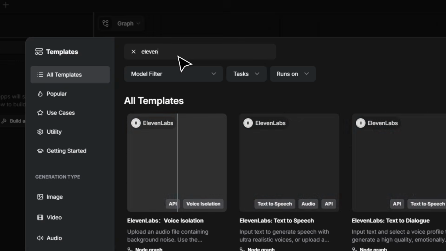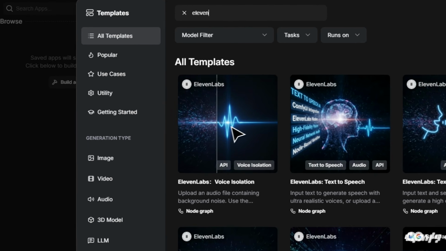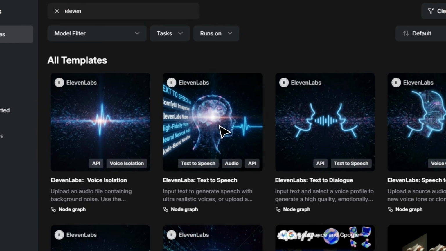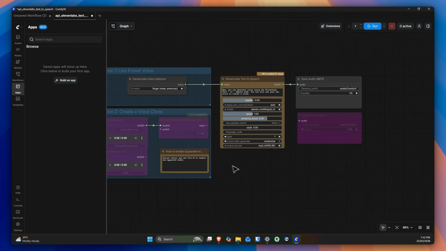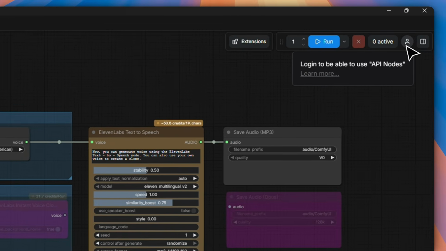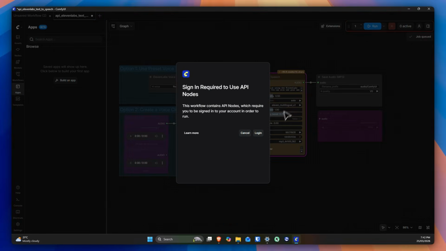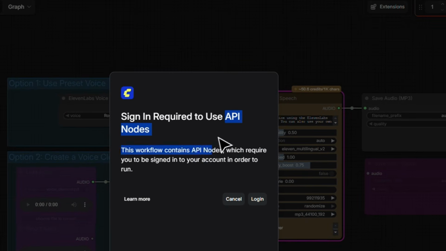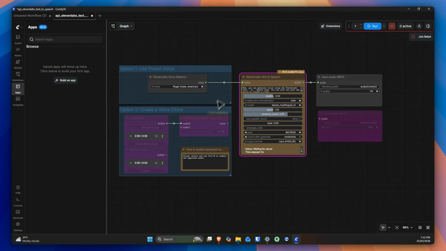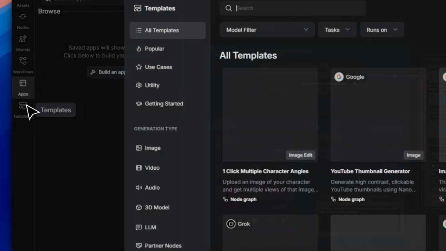You can run closed models like 11 Labs here, but you will require an API key which comes with a cost. To run these models, you will need to be logged into ComfyUI, but this has plenty of open source models like LTX Video, Qwen, Kling, and so many more.